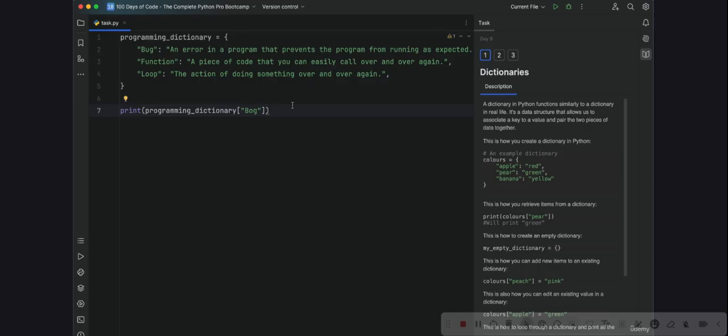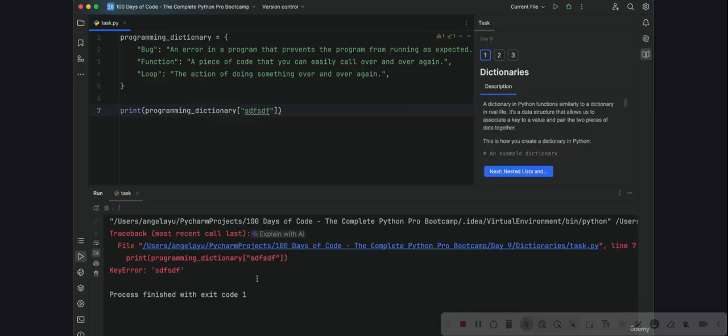Remember how when we had lists and when we tried to retrieve something that was not inside the list, so for example this particular list at index 4 doesn't actually exist because this is 0, 1, 2, 3, and 4 is actually not a piece of data inside this list. Similarly with dictionaries, if we try to put in a key that doesn't exist, then we get this key error.